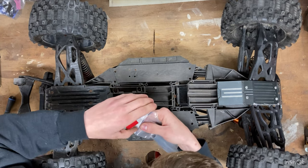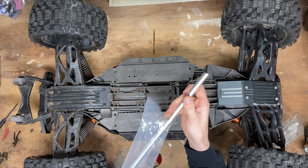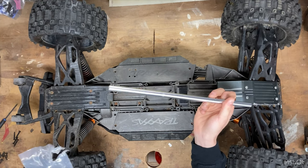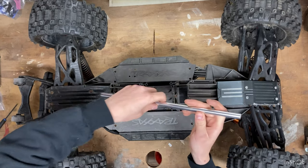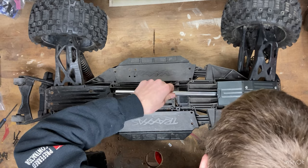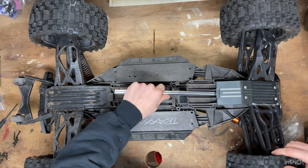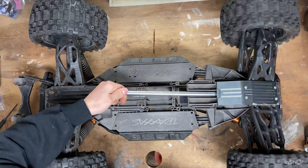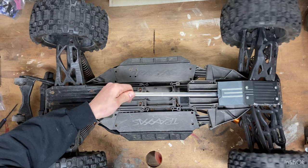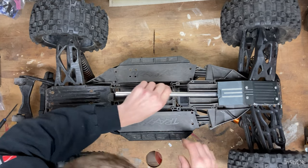So I was just checking to make sure those are both in each end. We'll go ahead and open it up. There it is. Looks much better than my bent one. So put that in there. Just kind of got to twist it until you feel the gear teeth fit in. And if you want to spin it, you can, just to make sure it's all set.